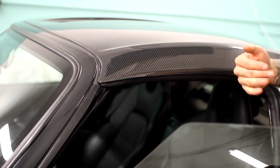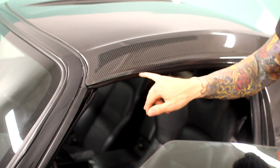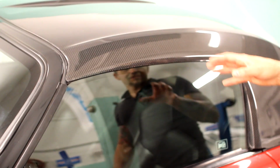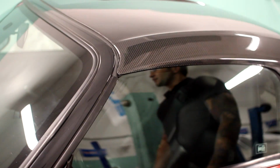So now with the seal installed, the door actually closes a little bit nicer, and there's no issues of the glass interfering with the lower edge of the top here. So I'll demonstrate that. Everything closes nice, and we're good to go. Top's all done. Everything's installed, and we'll leave you guys with some shots of the final product.